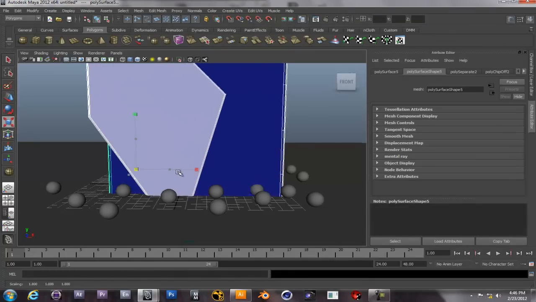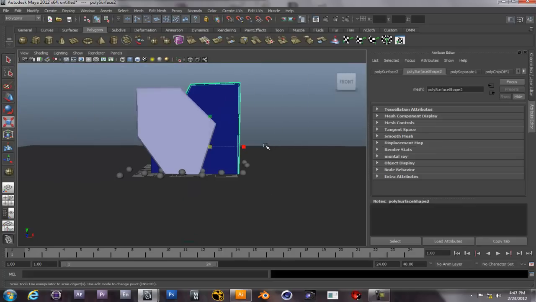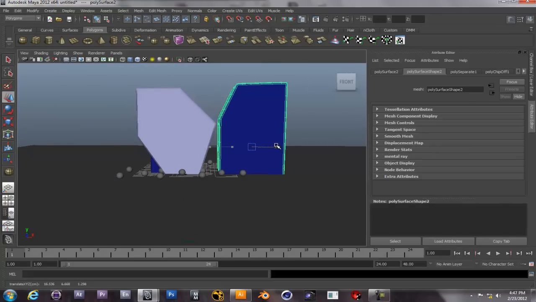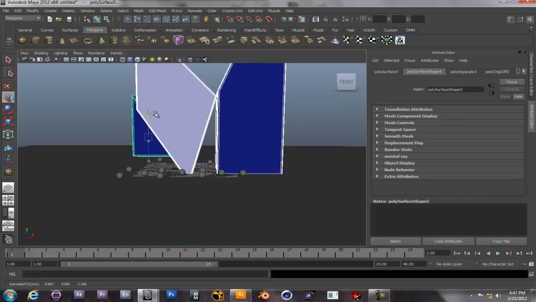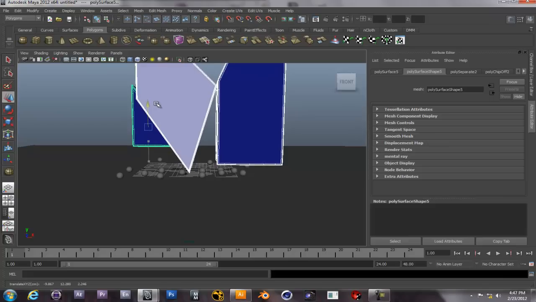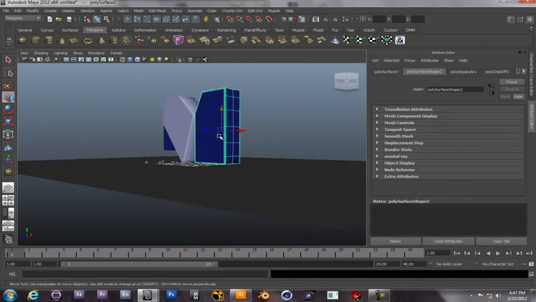Alright, so I'll increase it and adjust it. Okay, so fairly good. I select the first one. I just adjust it. I leave the adjustment the way it is. Okay, I select all. I think I need to drag them all up. Okay, so that's said and done. I select this one, just bring it down a little bit. Because I need to see it up like that.